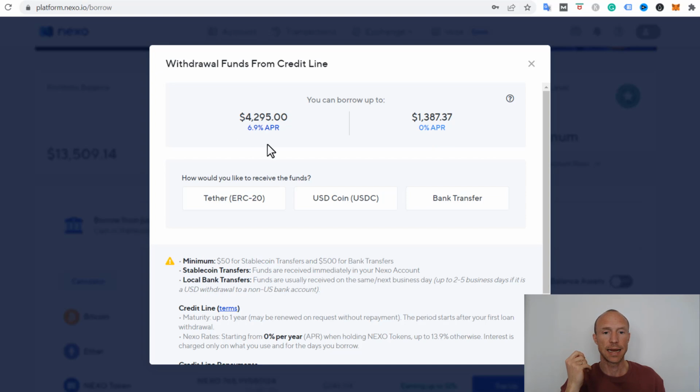And the reason that I can borrow less if I want to have the 0% is that this depends on what they call LTV, loan to value. And if I keep that below 20%, then with my membership, because I have the highest membership level they have, I could borrow this much for 0% interest, which is really unique, something I have not really seen on many platforms. And even if I want to borrow more, you can see what the interest rate would be for that. So of course I would need to consider if I wanted to reinvest it, for example.